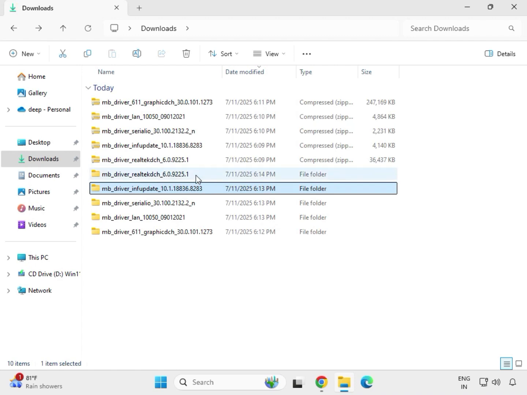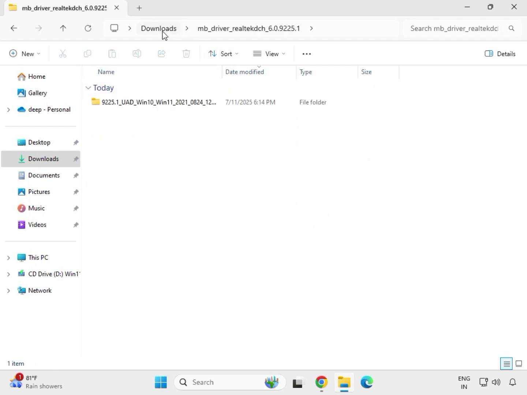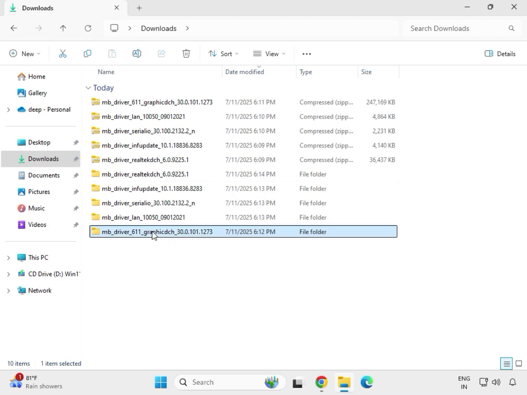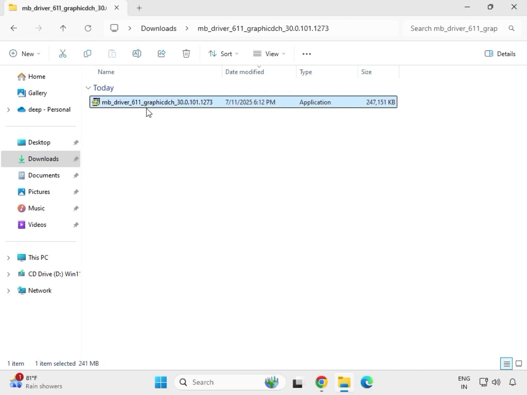Then last one, and this is pending, the graphic card pending. So graphic card, just select, right click and run as administrator.